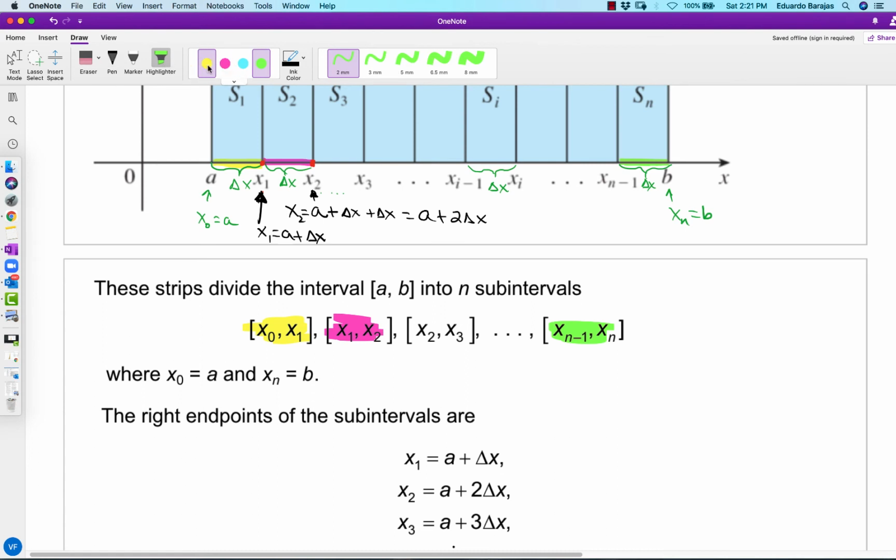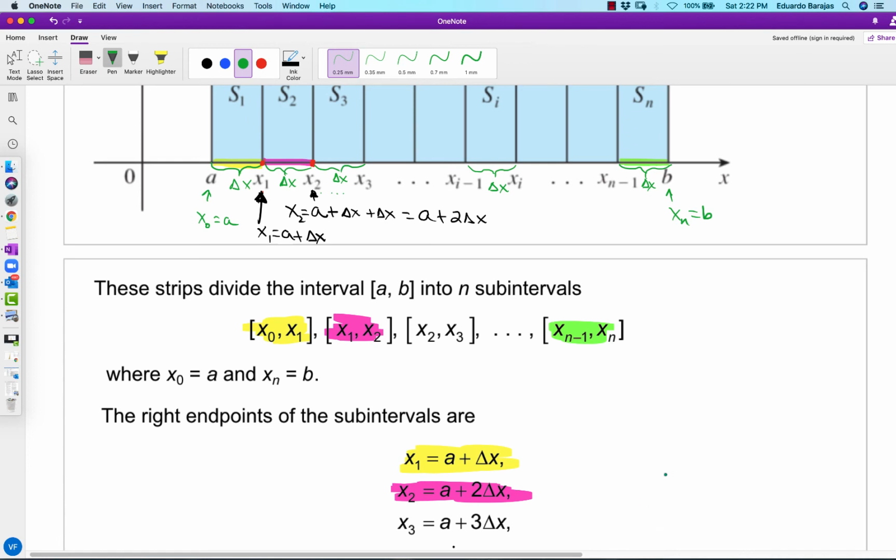And that's what this is highlighting here. The x sub 2 is equal to a plus 2 copies of delta x. The x sub 1 is equal to a plus 1 copy of delta x, and so on and so forth. And again, we establish a pattern. The third one is going to have 3 copies of delta x. So once we make it all the way out to here, x sub 3 is going to be equal to a plus 1 copy of delta x plus a second copy of delta x plus a third copy of delta x. And that's what this is. x sub 3 equals a plus 3 delta x.